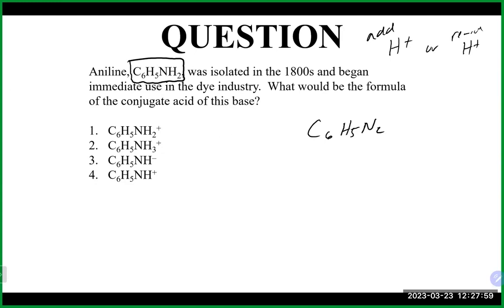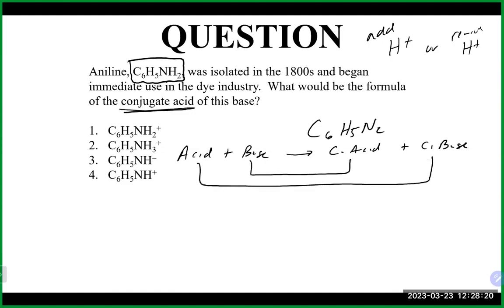And the important thing to think about is the relationship that we talked about, which is an acid and a base. On the left-hand side, the conjugate acid, and the conjugate base. Now, in this case, it did ask us for the conjugate acid. And what we know in terms of partners is this is the relationship. Those are 2 things that are related to each other. So if we are looking for the conjugate acid, that means what we are looking at is a base, and the Bronsted-Lowry definition of a base is it should accept an H plus, which means that is what we would want to put on there.